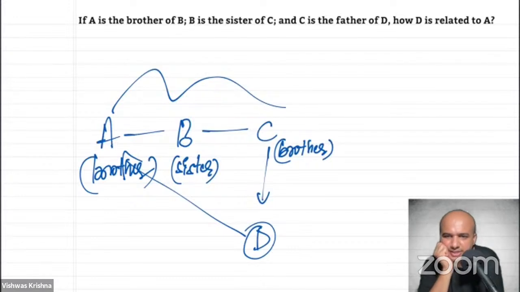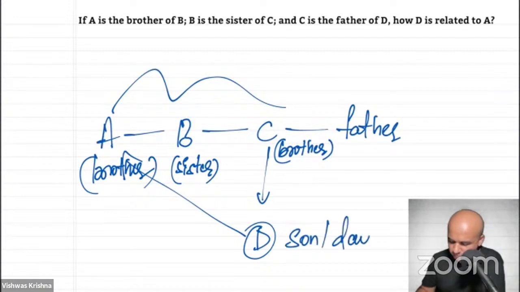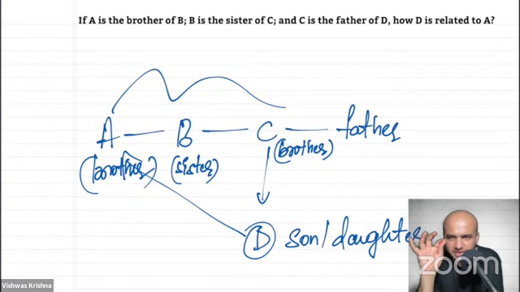Okay, Vishnu Prasad says this question also was in mock test 1 and the answer shown was daughter and father. He's saying in that they showed it as daughter and father. Which question are you referring to, Vishnu? By the way, again, C is the father here, and D could either be son or daughter. We do not know. Is that mentioned in the problem? They have not mentioned the gender, so we cannot assume anything. You have to always go by what is already mentioned in the problem, not assume anything.